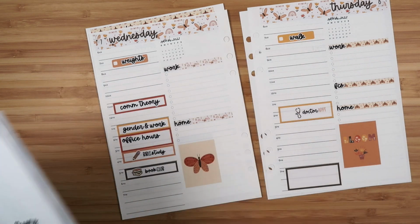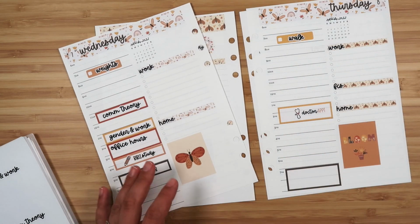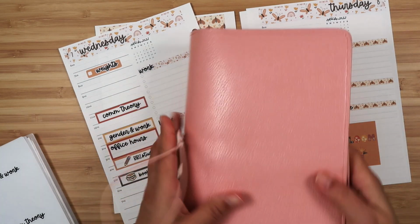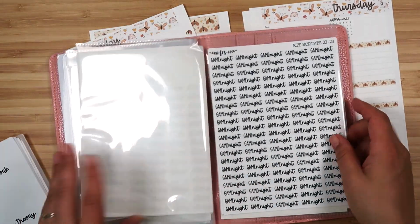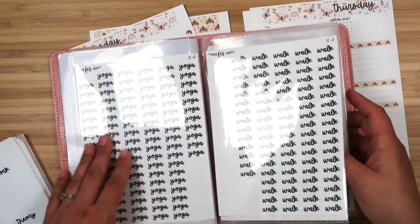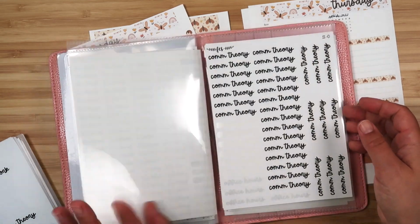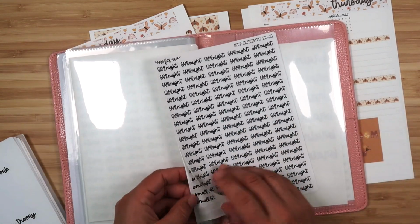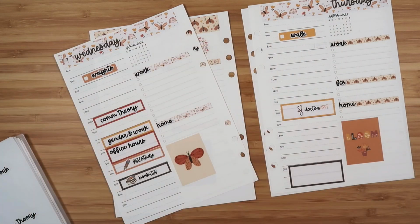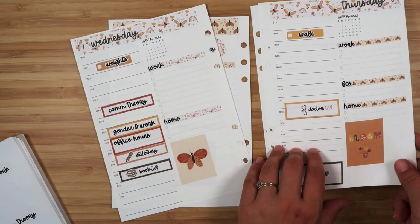Did I not pull a script for small group? I'm just making sure that I didn't put it in a totally wrong place. I feel like with every plan recently I've been missing some script that I have forgotten to pull. Let's see, is it hiding behind? It might be. I've got double pockets. Aha, there it is. Or I've got two or multiple sheets in a pocket. Okay, so small group on Thursday night, and that should be everything for Thursday.